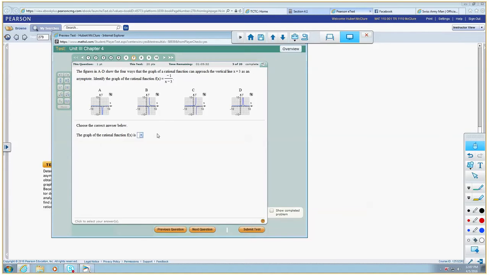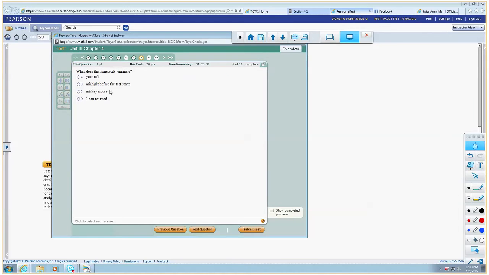Okay, next question. What about this one? Is it going to look like a volcano or half of a volcano? So that takes care of D and A. A regular positive looks like this. So what is wrong with this one? Do you see why you shouldn't spend a lot of time on this? It's not that big of a deal. Okay, different question. Next question.